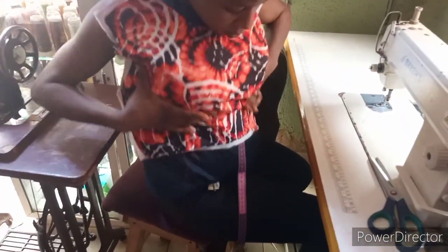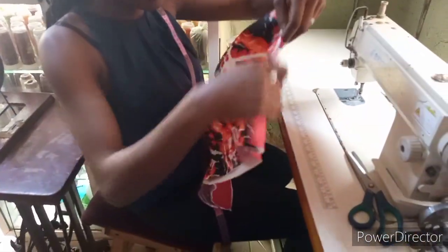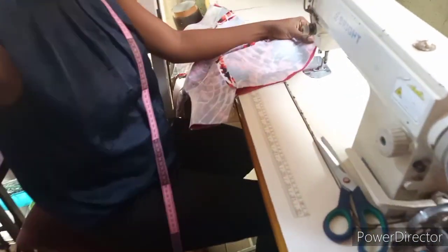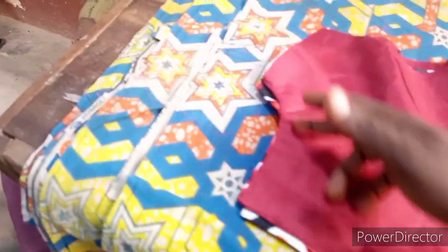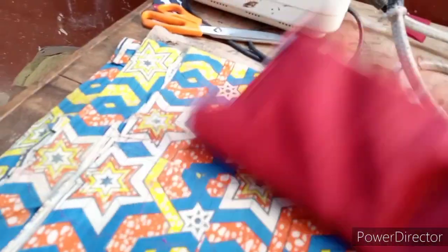Are you seeing the cup? See the way it has come out. I'm going to turn both sides and iron them. Here comes the finishing of our princess that — this is the back, as you can see. This is the joining, this is the way I turn the neckline. What I'm going to do now is just put the zipper allowance.